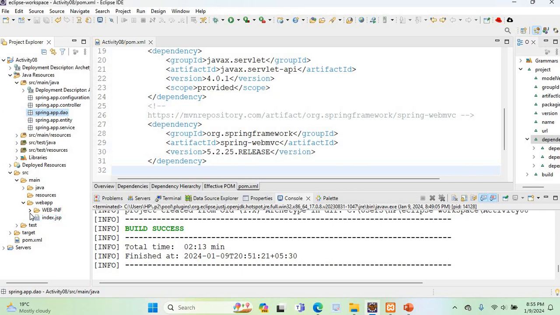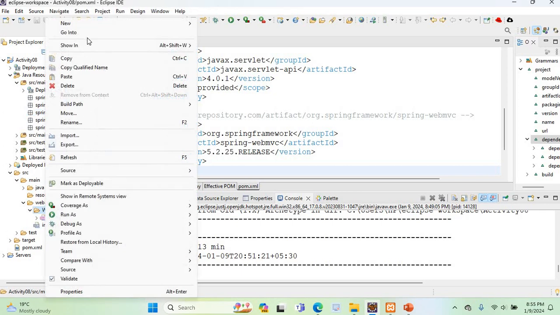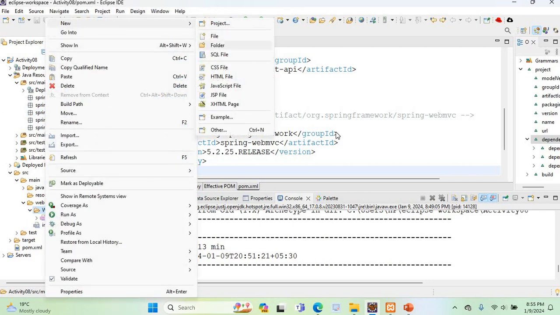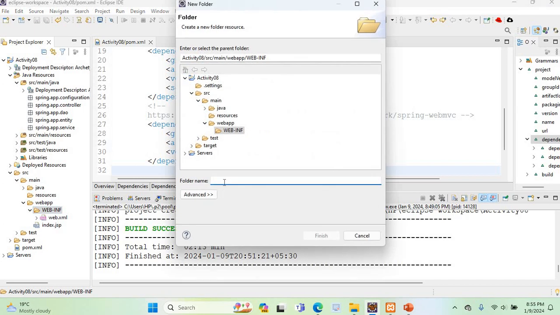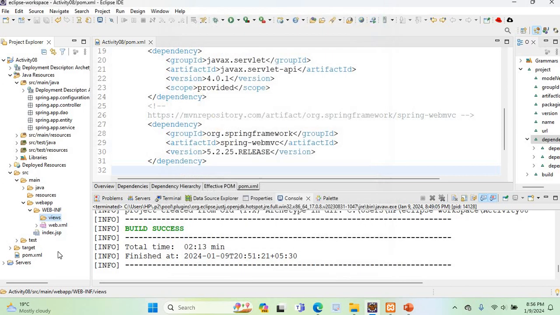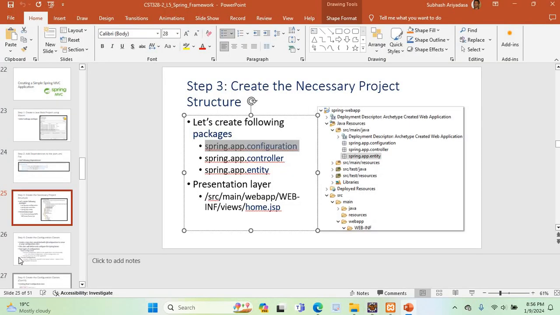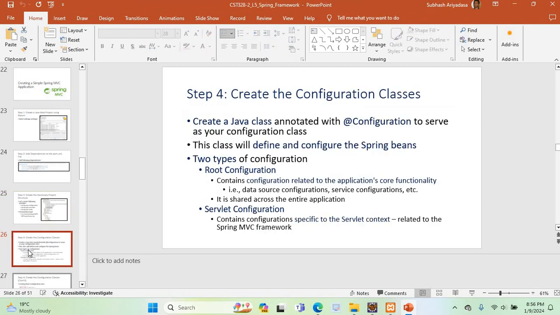Under that we have this index, but I'm going to create another folder under the WEB-INF folder. I will name this views, and I will put this index.jsp into this views. Okay, so that is the package structure, and then we will move to the next step.